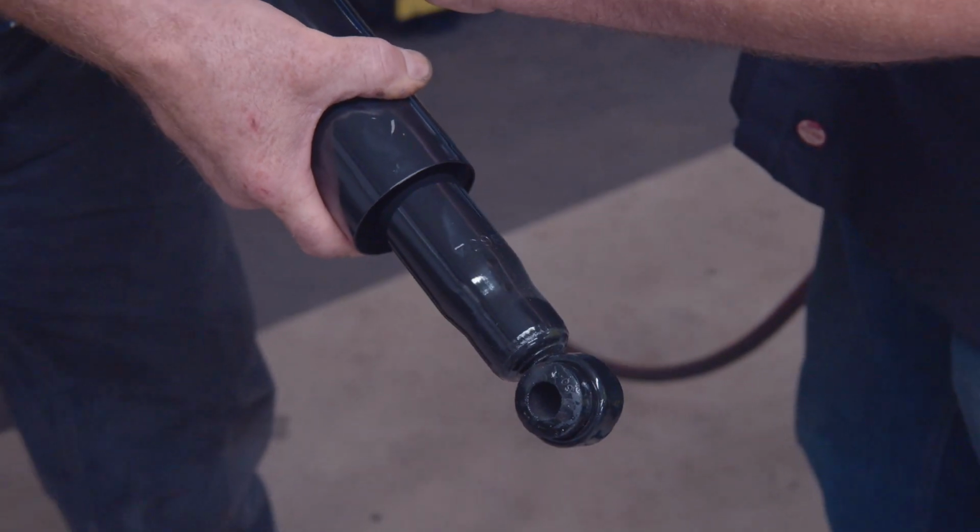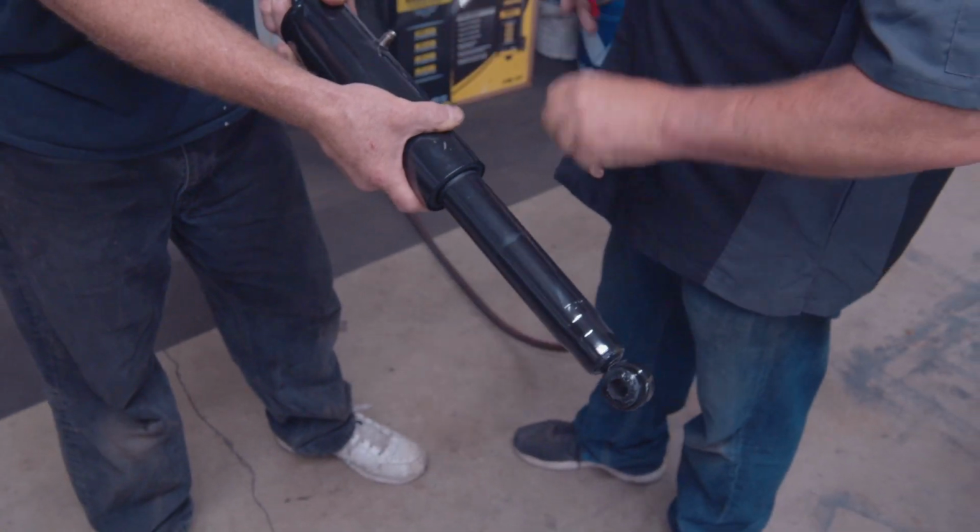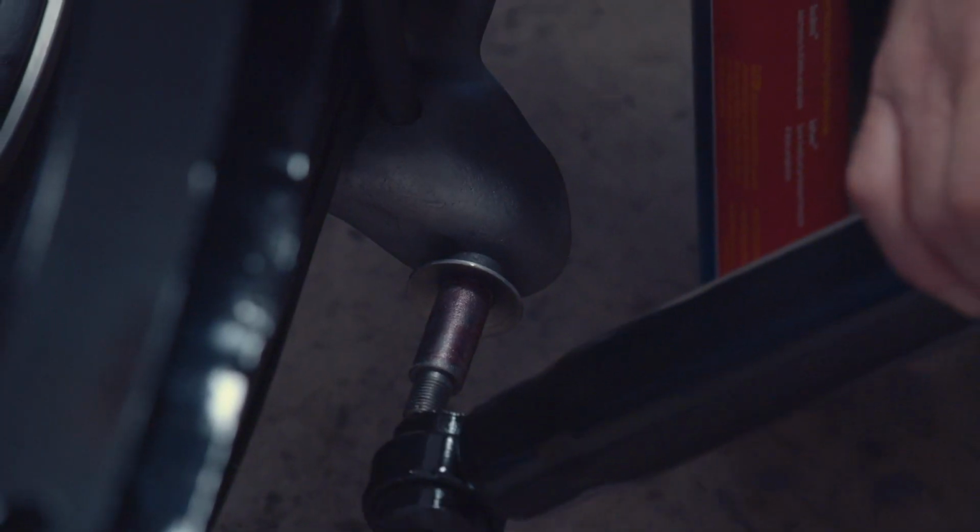In the front, I can go up there and do torsion bars. Turn them up if I need the car higher, turn them down if I need it lower, blah, blah, blah. But in the back, if you want to have any adjustment at all and you don't want to lose your ride, you want to go with an air-adjustable shock.